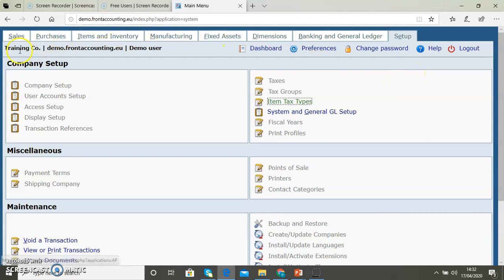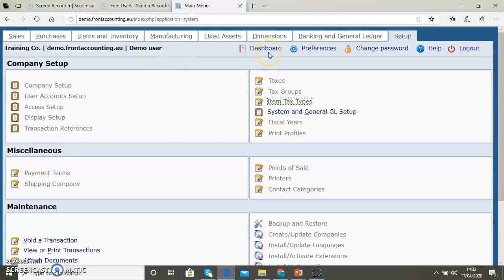If you look at the top, below the tabs, you see a display of the current user, the company that you are logged in to, meaning that you can have multiple companies in the same system. Then the name of the user, meaning that it allows you to track, to have an audit trail of the transactions to increase accountability.